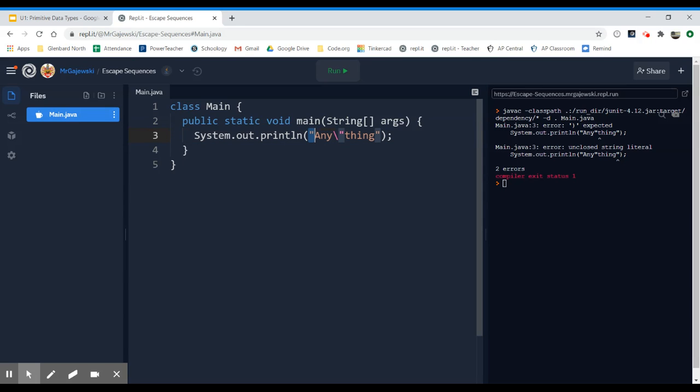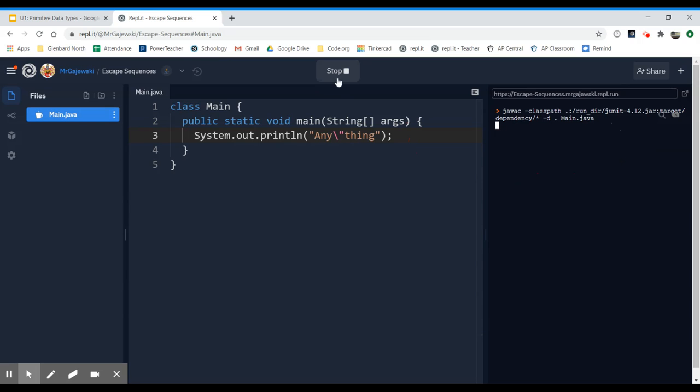Now, normally the double quote is used to enclose our string literal, but that's not what its secret alter ego is. Its secret alter ego is just a regular printable double quote character. And so now when we run that in the console, we have printed out a double quote.